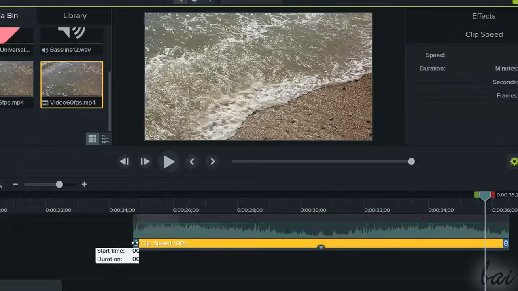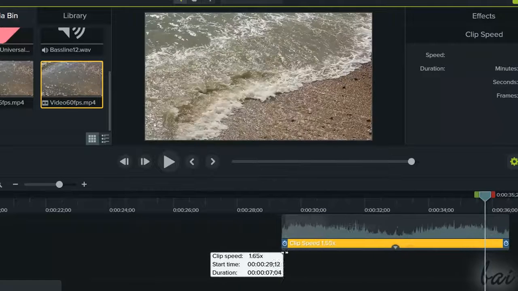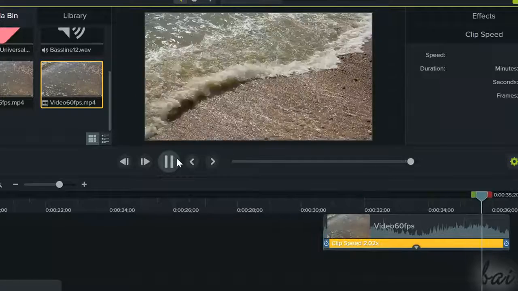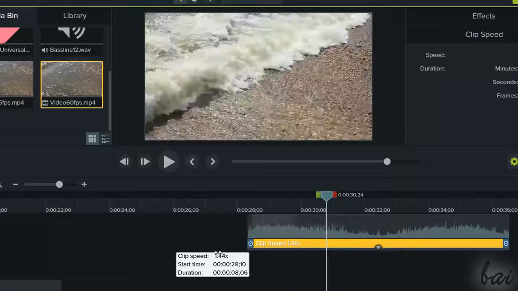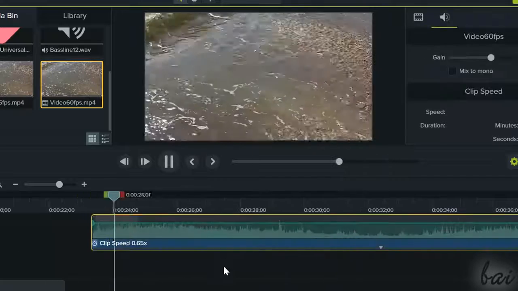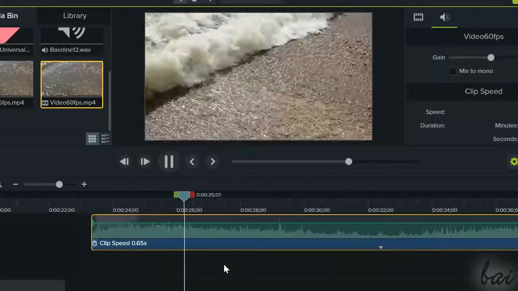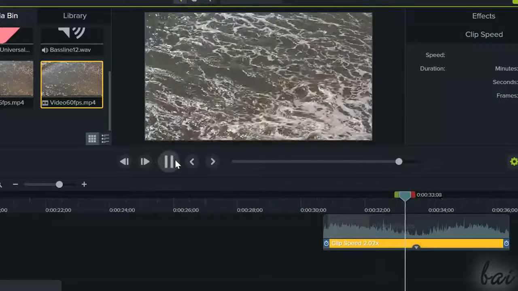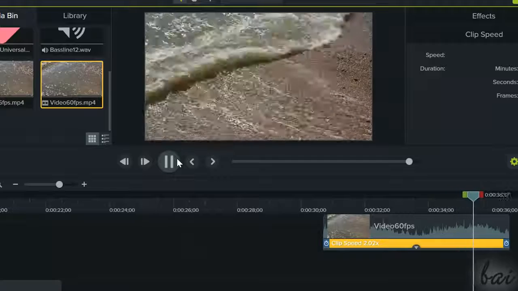Then, if you stretch or shorten the clip from the blue icon, you will change the clip duration by changing its playback speed, so without cutting any of its content. A rate lower than 1 means a playback speed lower than the original one, otherwise a rate higher than 1 means a clip that plays faster.